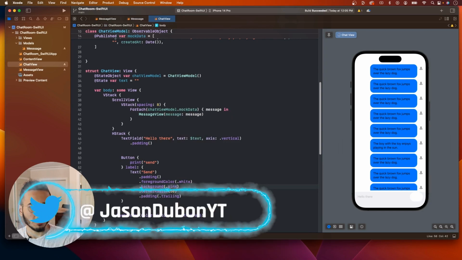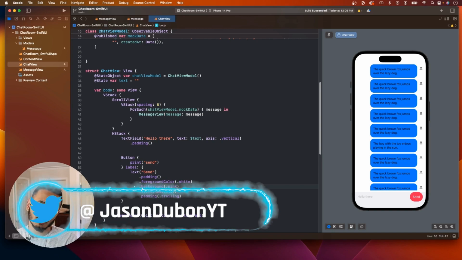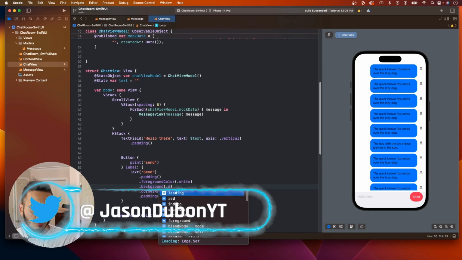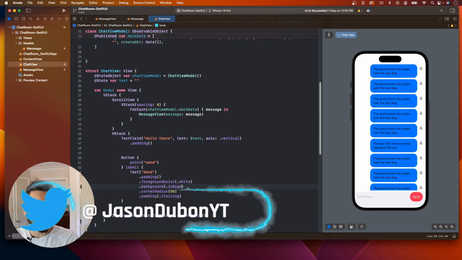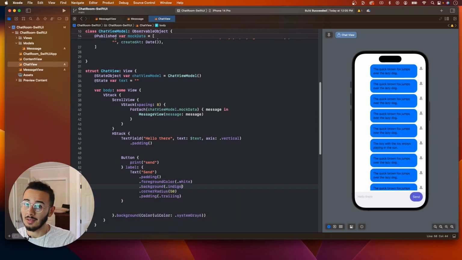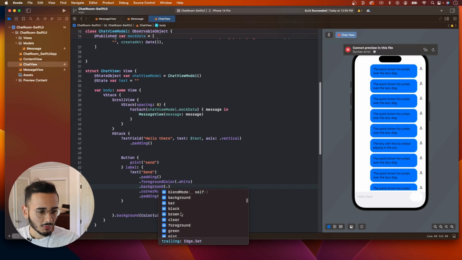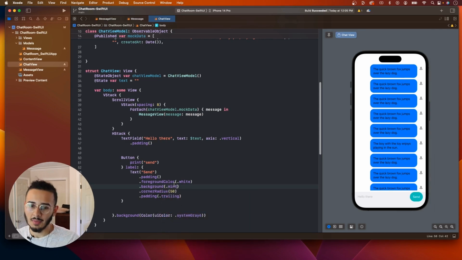Did anybody say pink? Pink is, I don't know. Red is too much. What is indigo? Indigo. You guys can have fun with this. I'm not sure which one I like. Mint? Mint looks interesting. We're gonna do mint. Add some color. Add some life.